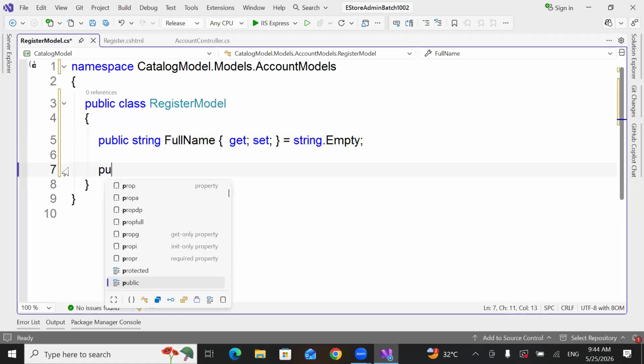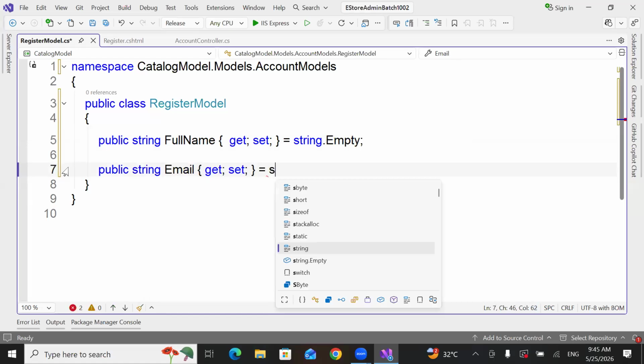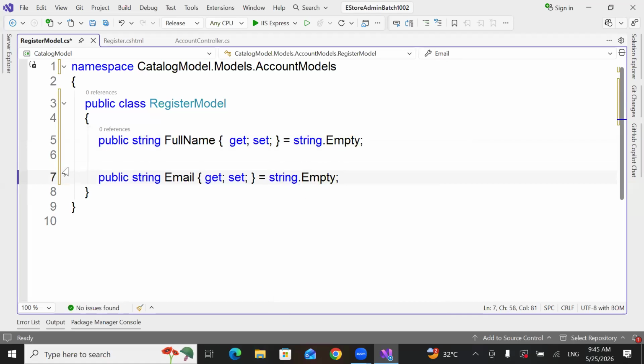Public string email get set equal to string dot empty. Am I correct? ID not required. You don't need an ID yet. Okay.